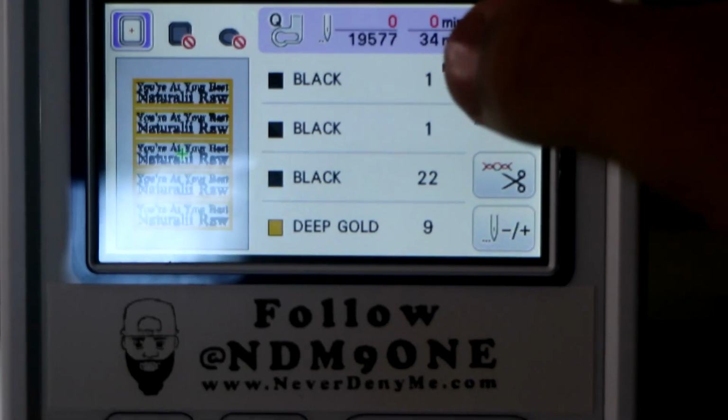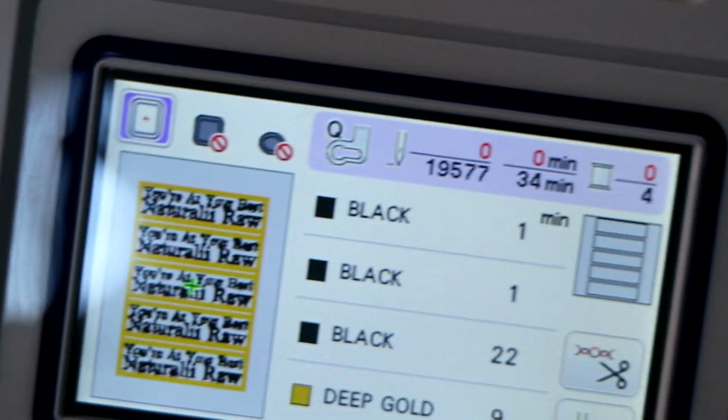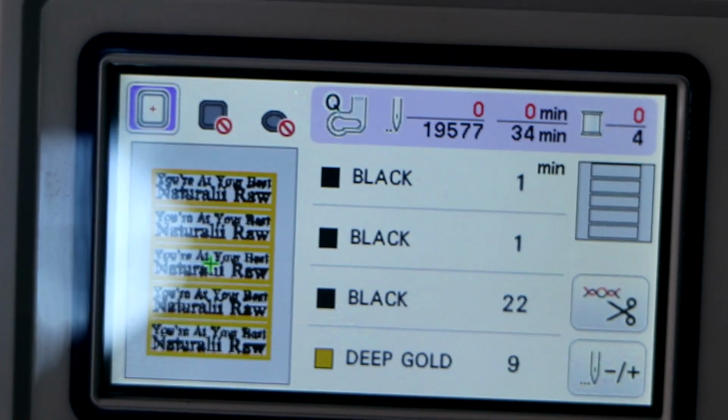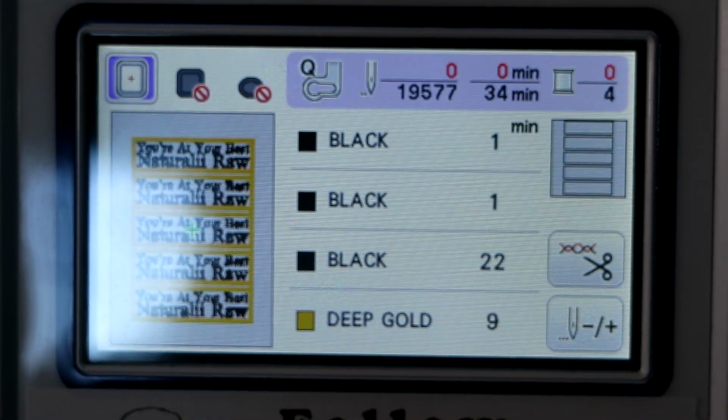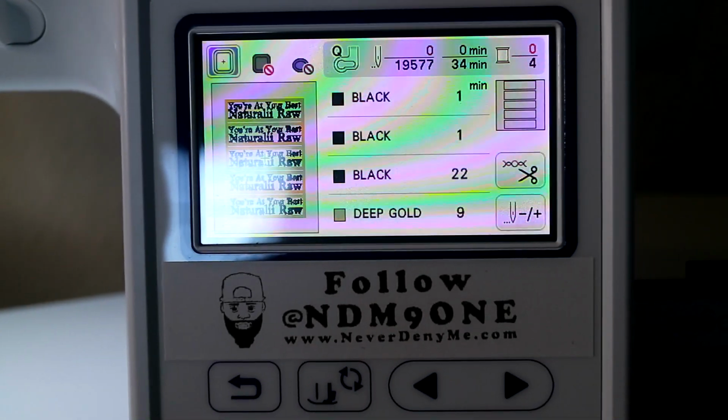There you have it. That's what it's supposed to look like. So there it is. And now I have a breakdown of the placement stitch, tack down stitch, all the text, and then all the borders, which is going to give us 5 designs right there. It says it's going to take about 34 minutes. We'll see about that. Sometimes it takes a little bit longer. It might go a little bit faster. Who knows? I never actually calculated it. So we're just going to do what the machine says.